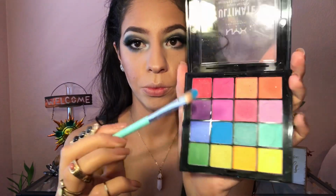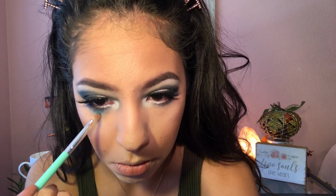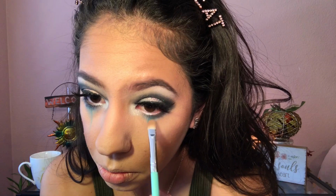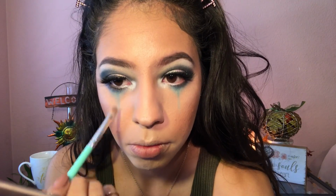Finished up the other eye. Now I'm going to start under the eye with this cobalt blue shade. I'm going to create two straight lines right down the middle of the eye and smoking it out. And just continue blending, make sure there's no harsh lines. And I ended up going in with that dark purple shade in the Naked 3 palette just to give it a little bit more dimension.